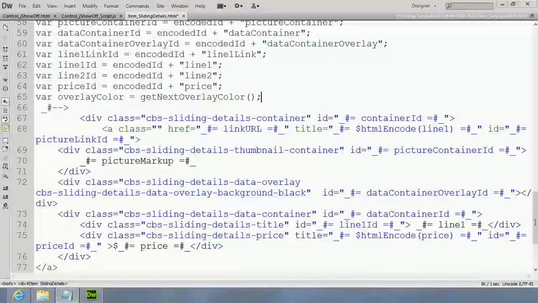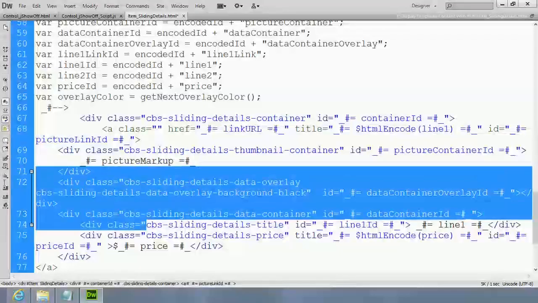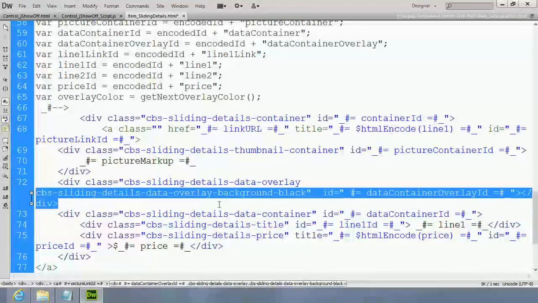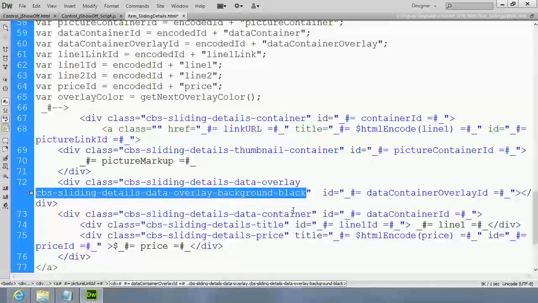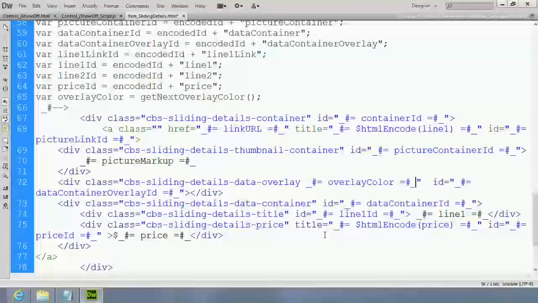And I'm just going to change the CSS class. So right here is where I said I want the black background on my item. If I can highlight it right, so there's the class name that gave me the black background. I'm going to replace that with one of my variable replacements. So I'm actually replacing the class name of the CSS class I want to use dynamically using these variable replacements, the same way I would with the contents of a div. I can do this with the ID. I can do it with really anything in here, but I'm going to go ahead and do it with the CSS class. So let's take a quick look.